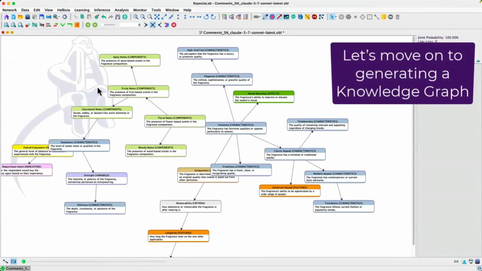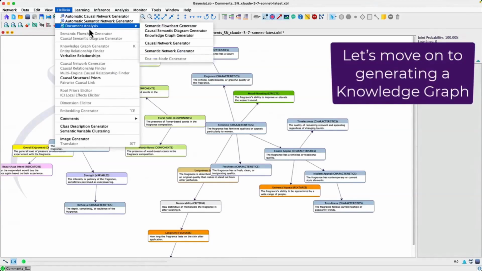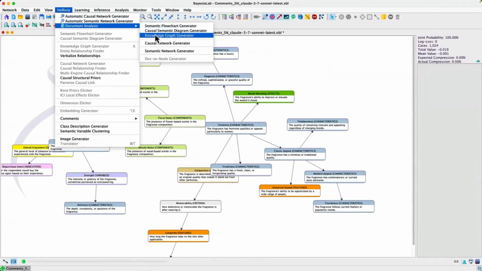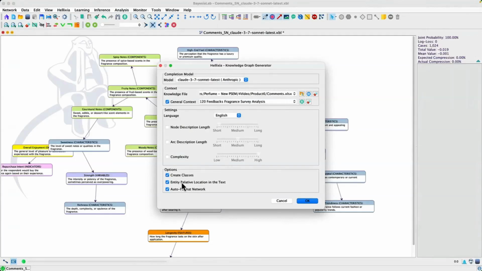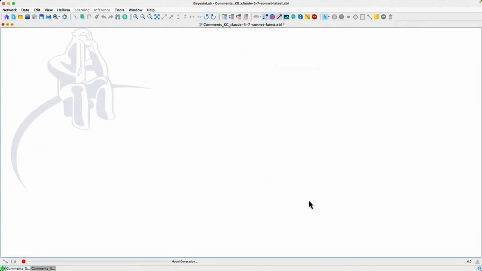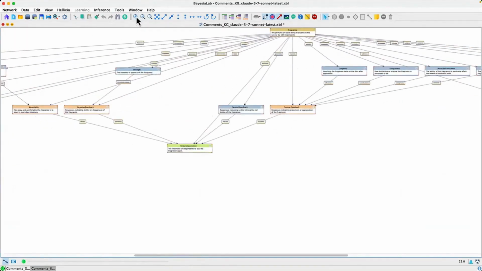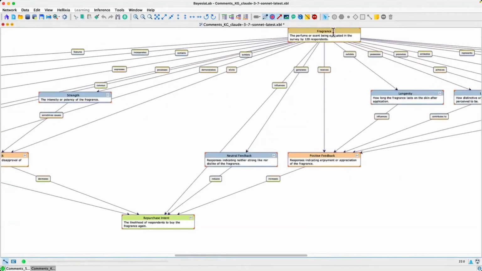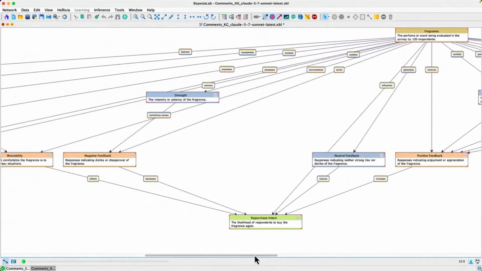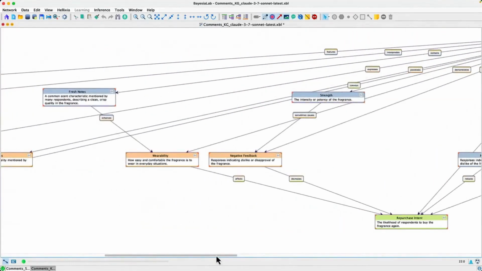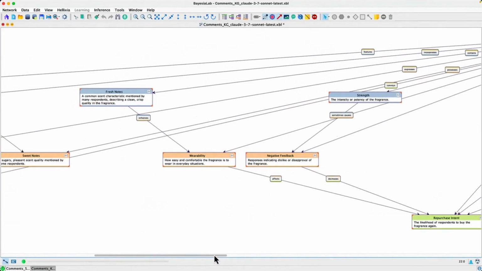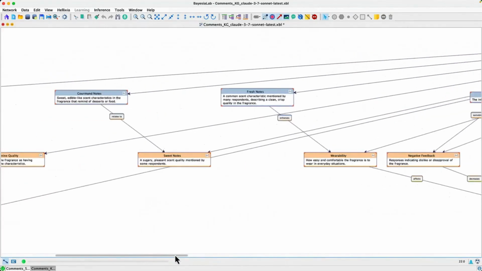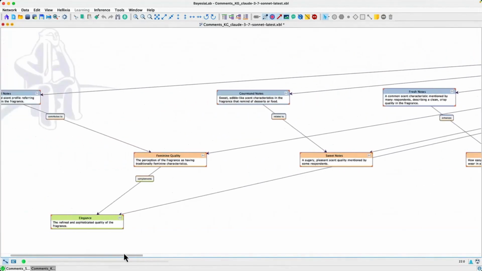Then we're going to create a knowledge graph. So we go to document analysis and generate a knowledge graph. And here you have fragrance. So you have the root node here that receives positive feedback, neutral feedback. Then you have also negative feedback here on the left. Then you can see that the negative feedback are sometimes caused by the strength of the fragrance. Then you have the fresh notes that enhance the wearability. Then everything here is impacting the repurchase intent.